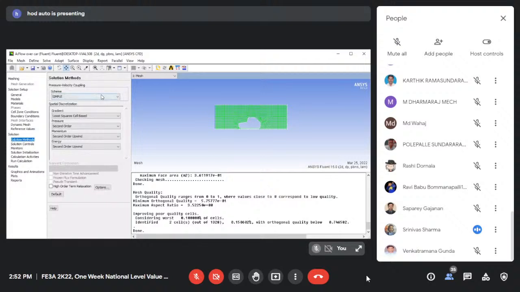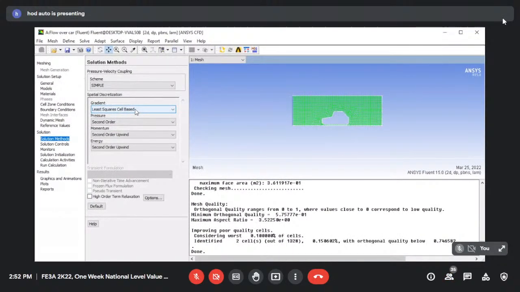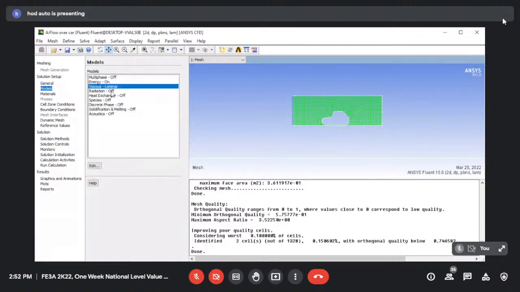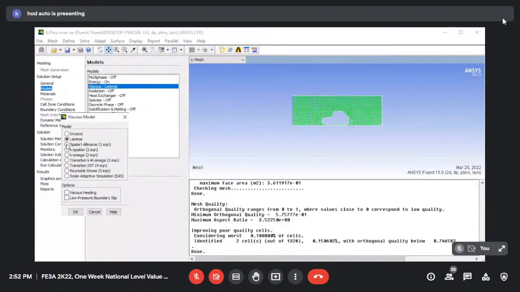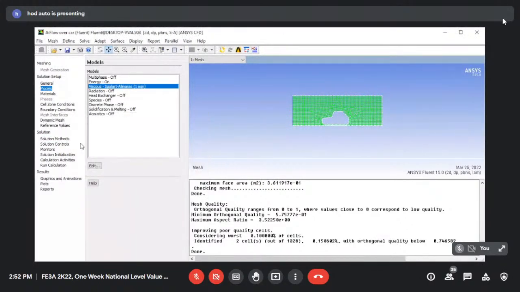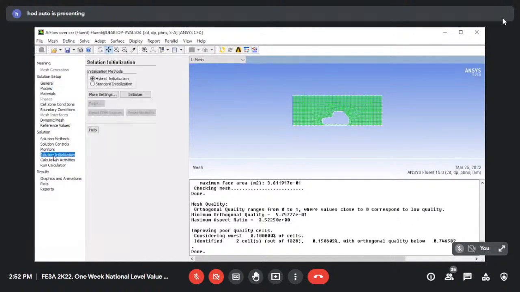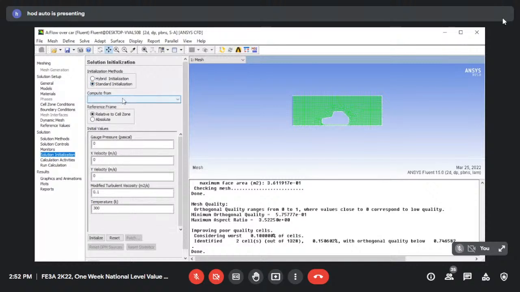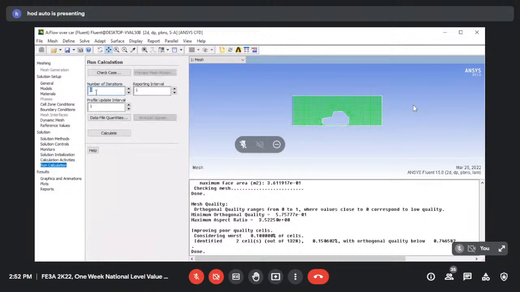Then solution methods. This is SIMPLE, semi-implicit pressure linked equations. You have various solvers. You will do all this when you try to go at a higher end. So as I'm doing it, I'll also change this to turbulent conditions, so that you will see. I'll initialize the solution, start from inlet. Initialize. Run calculations. First I'll go for 100 calculations.